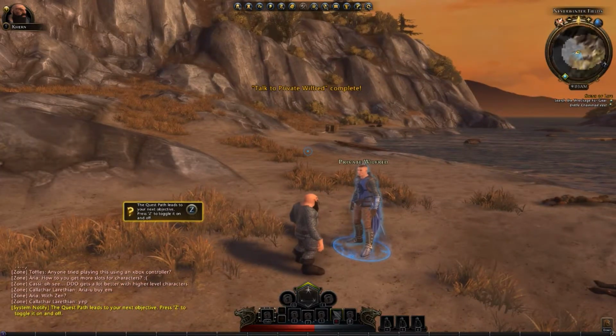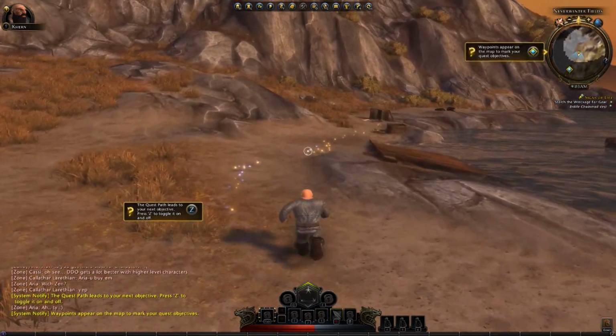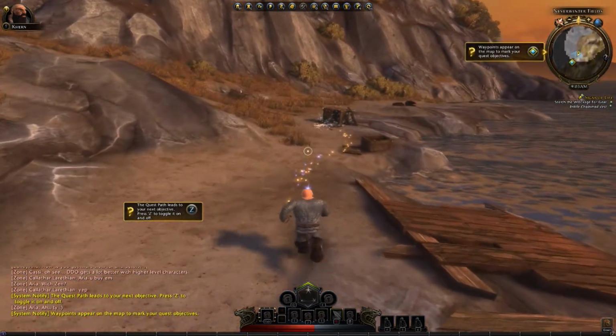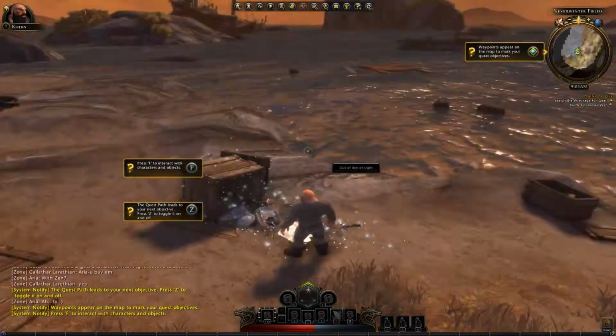Quest path leads to your next objective. Press Z to toggle it on and off. Waypoints appear on the map to mark your quest's objectives. Press F to interact with characters and objects.